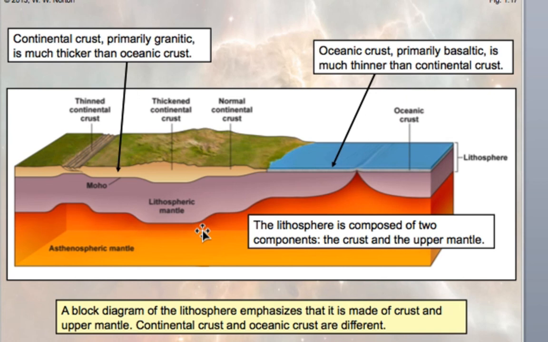When we look at tectonic plates, we want to learn about the lithosphere. The lithosphere is the tectonic plates. It's a combination of the upper part of the mantle plus the crust. So when we talk about continental lithosphere, we have the continental crust plus this upper rigid part of the mantle. Think of lithos, a Greek word which means stone. So it's the stony sphere of Earth. It includes the upper mantle, the rocky part of the mantle, and the crust. And for oceanic lithosphere, it's going to be the oceanic crust plus that rocky part of the mantle.